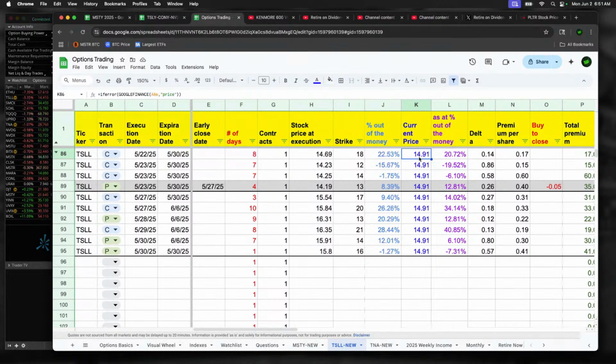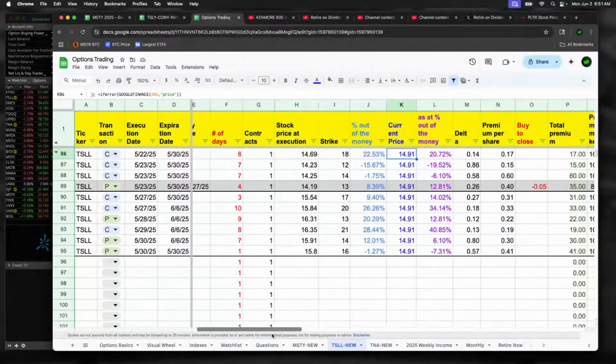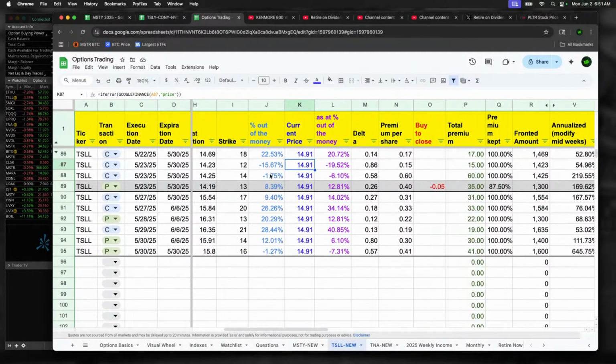TSLL closed at $14.91. So they closed below the 18, so obviously this call expired worthless, and those shares I had tied up to it are free. Then I had a call at 12. 12 is obviously under 14.91. So what happened with that one? It actually got assigned.